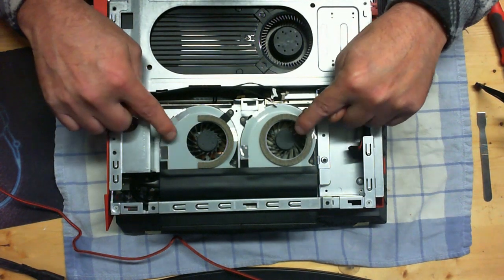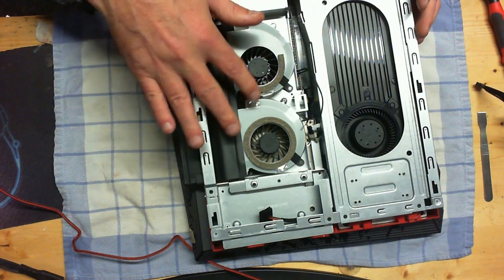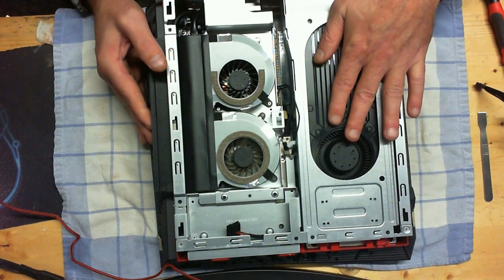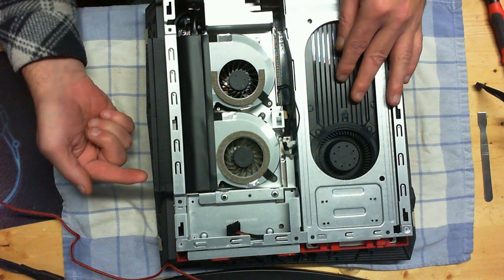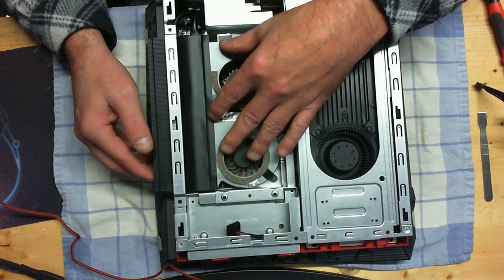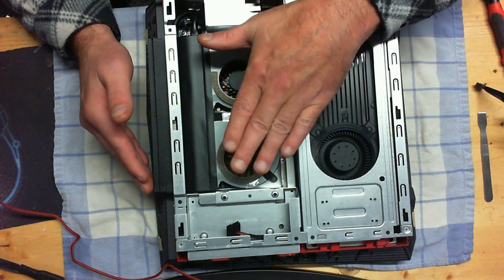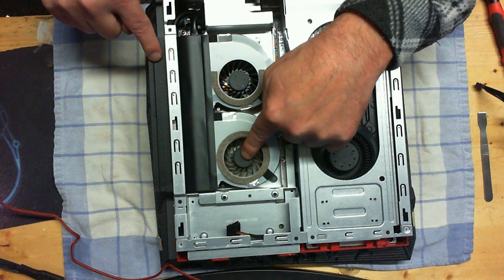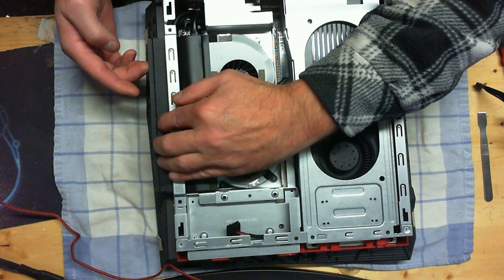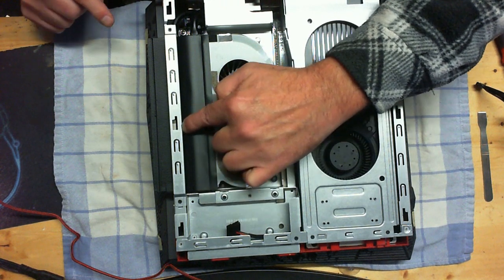To get to the hard drive, we are going to have to remove the video card. As far as general cleaning and maintenance, at this point you can blow out stuff, but I would recommend actually removing the video card before you do the clean out. You'll want to blow air in and back through the fans, back and forth, until you see no more dust coming out. The number one killer of these computers — game systems included — is dust buildup not on the fan, but on the face side of your heat sink, which is where the fan blows air through. The dust that kills is in there on the face side of the heat sink.